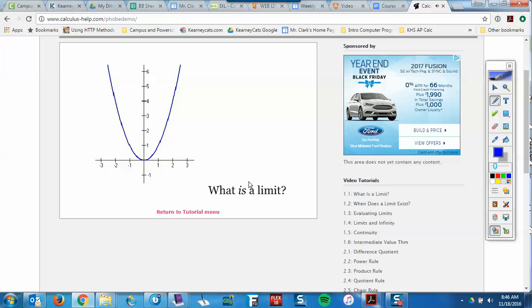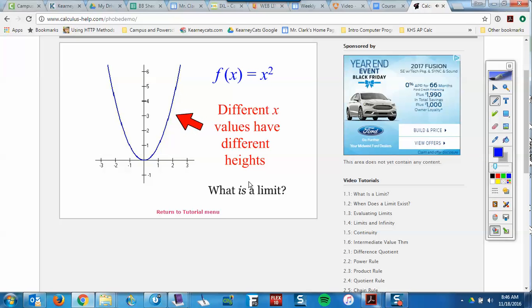By definition, a very simple function graph. What I have here is the function f of x equals x squared, basic parabola. You'll notice that the function changes heights all throughout its domain. That's a very fancy way of saying that the function reaches many different heights based on whatever the x value you're looking at happens to be. For example, what if I look at the function height that corresponds to x equals 2? Well, it's not very difficult to figure out exactly how high that function is going to be when x equals 2, because all I have to do is plug in that x value into the function to figure out what that height will be.